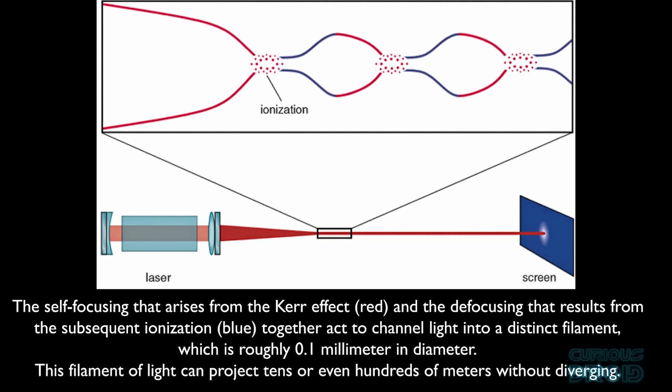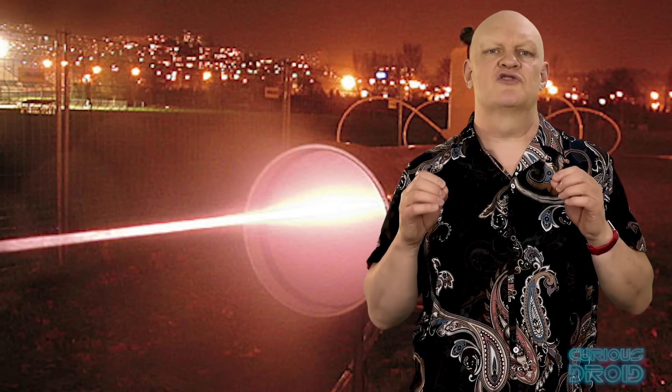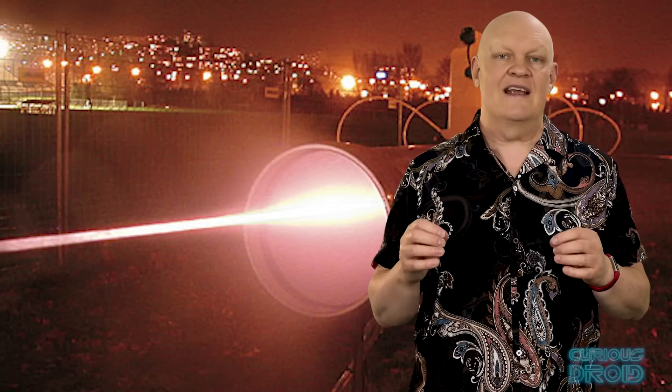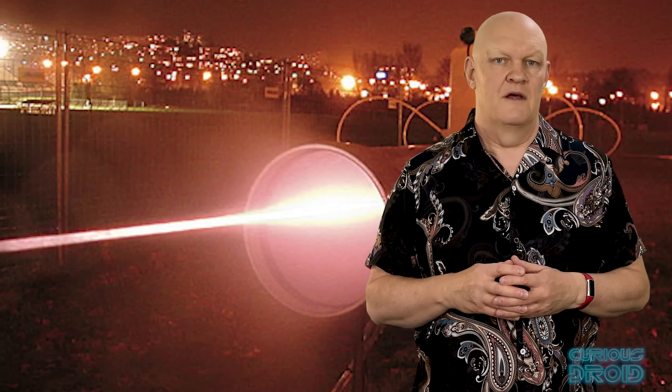With some very high-power systems in the giga and terawatt range, once a plasma burst has been initiated, the extreme heating of the air can alter the speed of light in air and create a lens effect which can then self-focus the beam. As the ionized gas heats up it expands rapidly at supersonic speeds to produce a crack or a bang, just like lightning makes a thunder crack. The more powerful the laser, the bigger the bang.